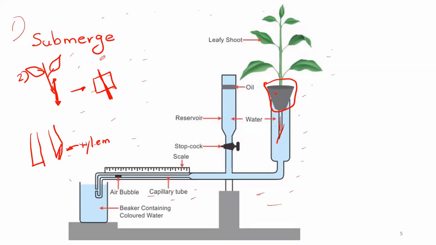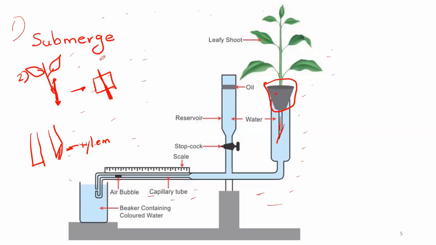vessels. What are the xylem vessels? Which transport the water. Yes, good. So in that xylem vessels, that will transport the water as well as the minerals throughout the plant. So in here, if we cut this plant shoot in the slant position, there will be access to more water intake through the xylem vessels, because that will induce more water intake by using the xylem vessels.